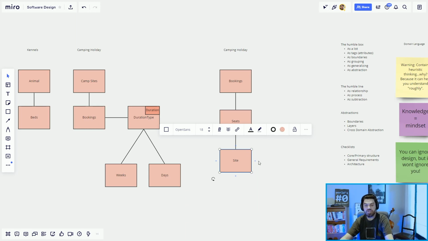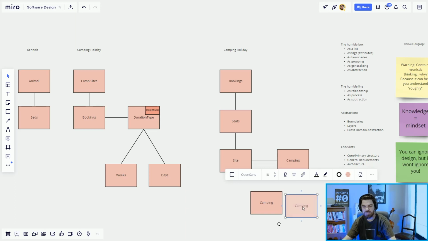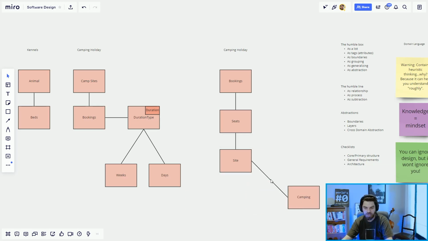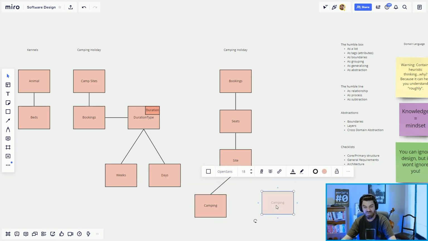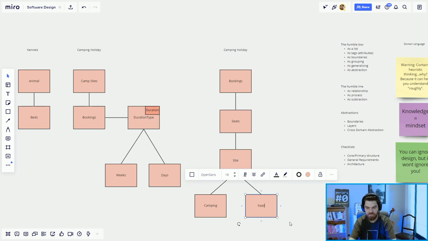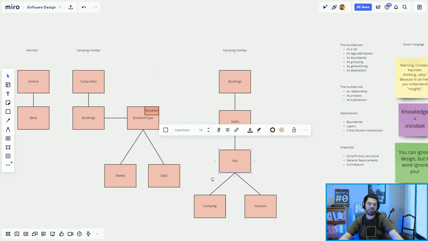Now the site, well, there are different types of sites. So we're going to abstract this away and say, okay, that is a site, camping site. There you go. And later on, we're going to embed something at this level here, which is derived from the abstraction over there. So in fact, site is the abstraction, actually. Let me do that again. We've got camping, which is the abstraction of a site, and then perhaps we have, I don't know, I don't know this domain, to be honest. I don't do a lot of camping, so I'm struggling for words, but there you go. Let's call this something else. We'll call this field or caravan kind of thing. So here we have a booking, and you book seats for a site, and then there's camping.